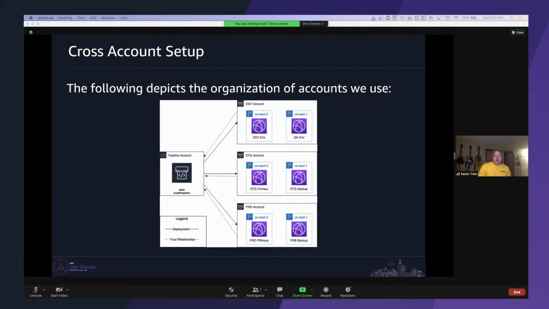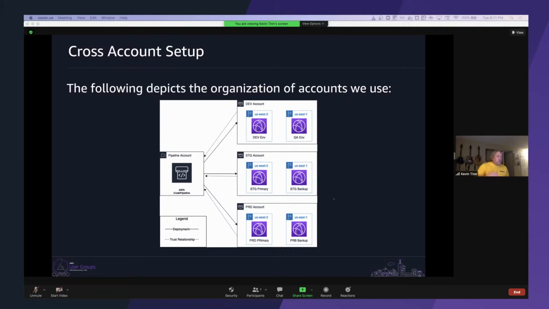And then we'll have our RDS read replica, and also another deployment of the other infrastructure in case West 2 goes down. We'll just go ahead and switch over to East 1 after promoting the RDS read replica. And that's going to be over in US East 1 within the stage account.